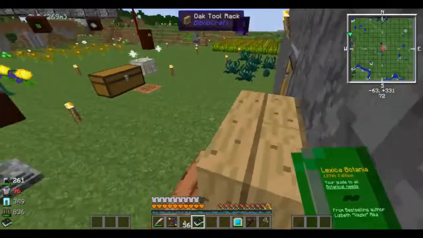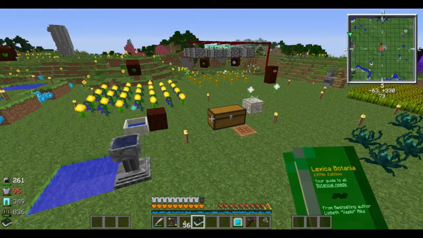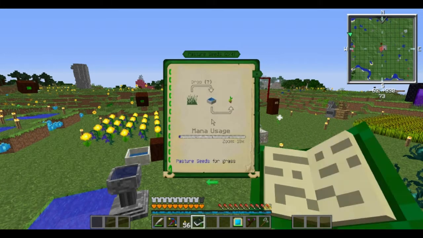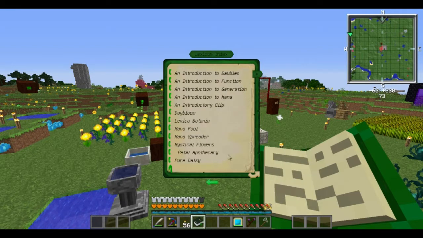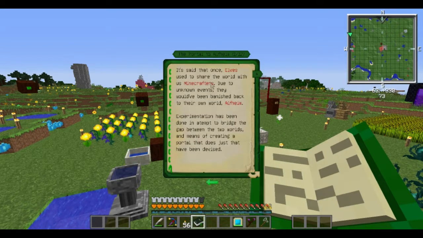I have updated a couple of mods because I really want to play with some new features. So you see here, my Lexica Botania is actually the 137th edition. Sorry about that. Alright, yes, and when you open to the front page, you have all these pretty pretties. It's all nicely organised and looks really cool. And when you're inside something, you can type and it will bring up a search menu straight away, which is really cool. That's the portal to Alfheim.